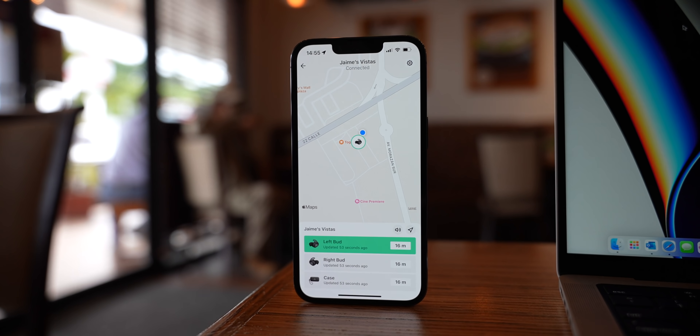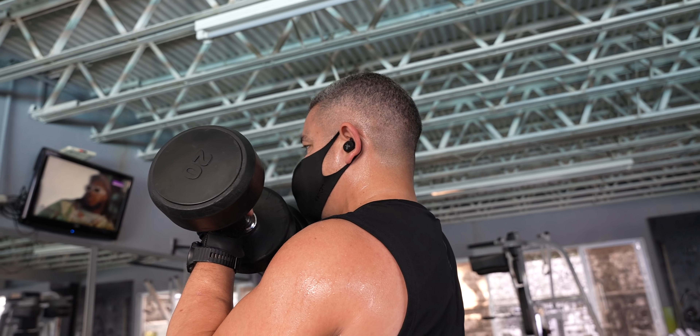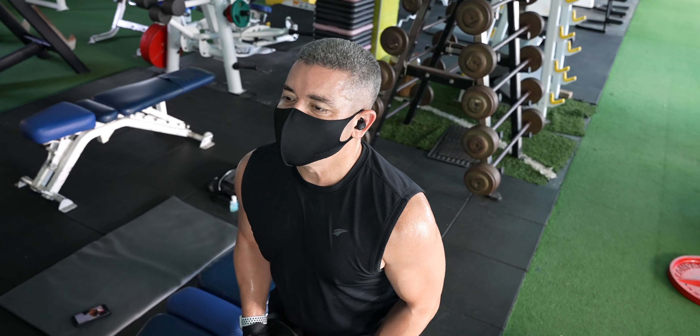You can also track them on the app if you were to lose them, which is pretty cool. I'd say that for anyone with a rugged lifestyle, these might just be the only earbuds you need, both for work and for play, though obviously your taste will determine how much you prefer or don't prefer their look and feel.